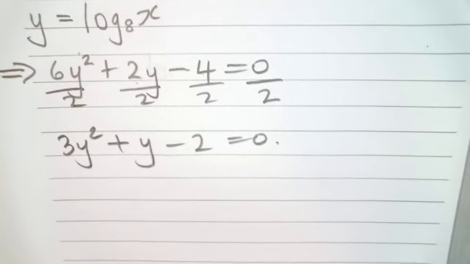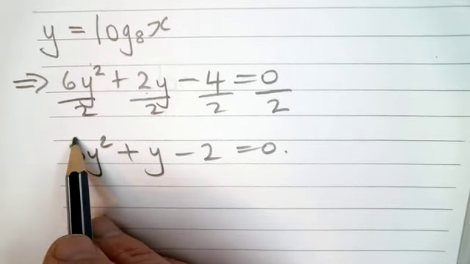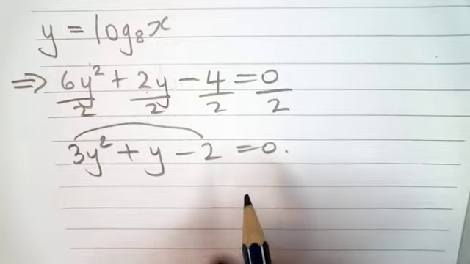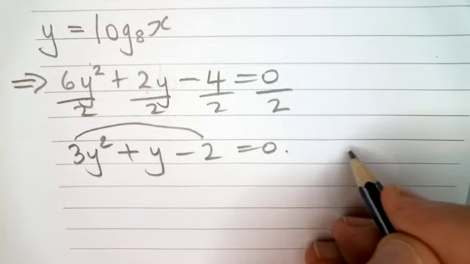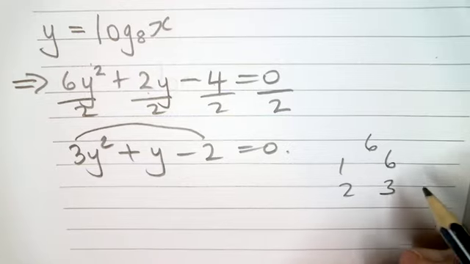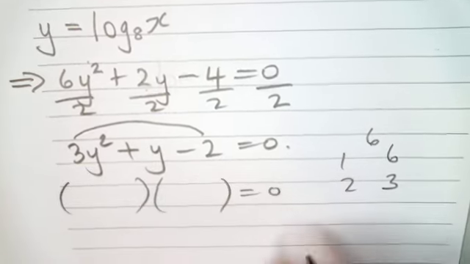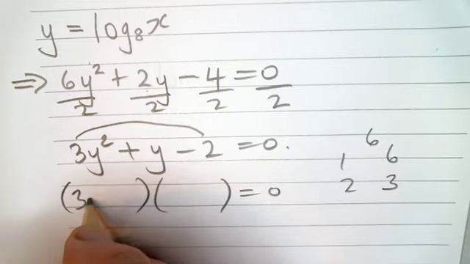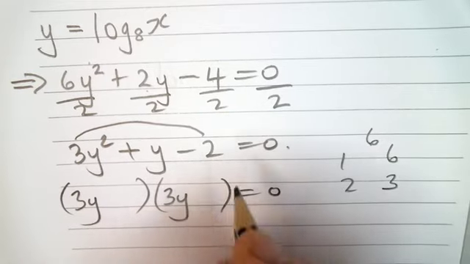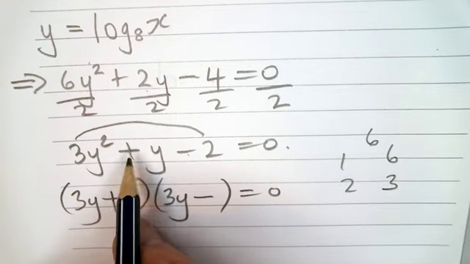Now it's just a quadratic equation, and I'm going to solve this. You can solve it by anything you like. I'm just going to use division, as it's probably the quickest way. So 3 times negative 2 is negative 6. Factors of negative 6, so I've got 6 and 1, and 2 and 3. Let's have a look. I'm going to write out a couple of pairs of brackets, so 3y in each one. Signs are different. The biggest of the two is going to be positive.